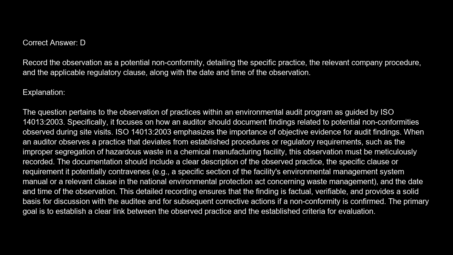This observation must be meticulously recorded. The documentation should include a clear description of the observed practice, the specific clause or requirement it potentially contravenes, e.g., a specific section of the facility's Environmental Management System manual or a relevant clause in the National Environmental Protection Act concerning waste management, and the date and time of the observation.